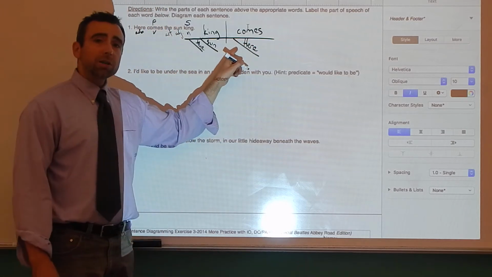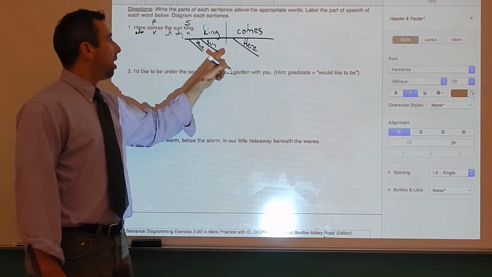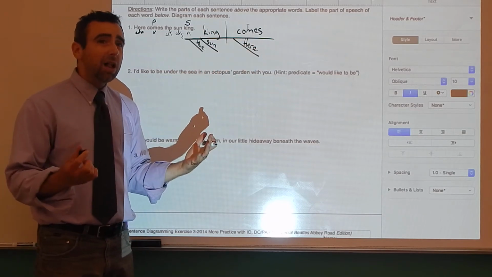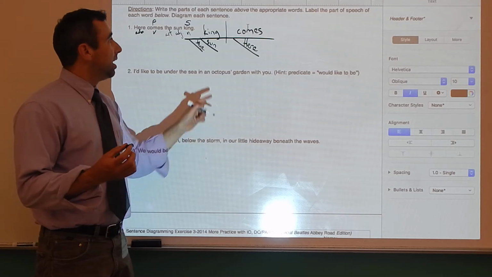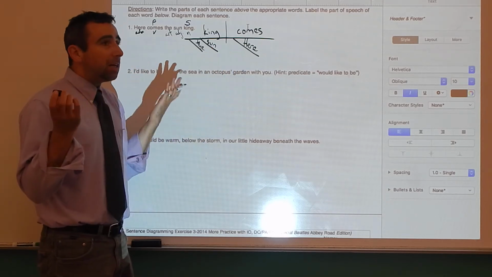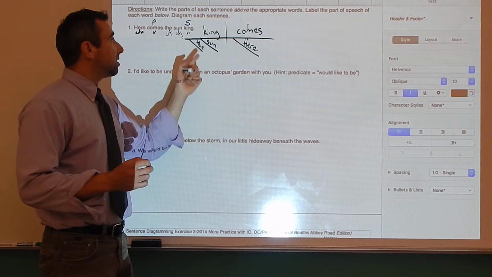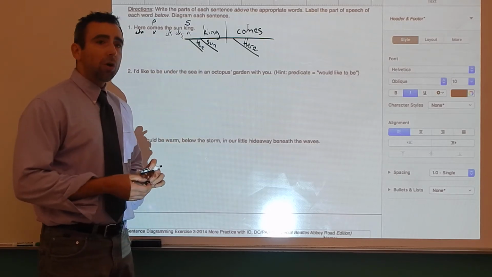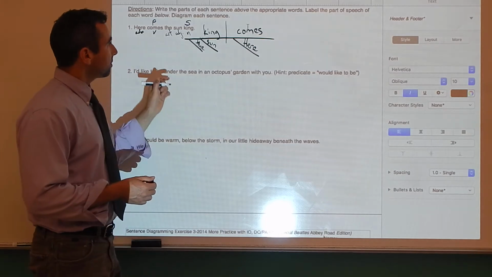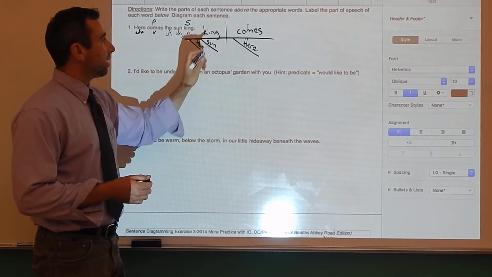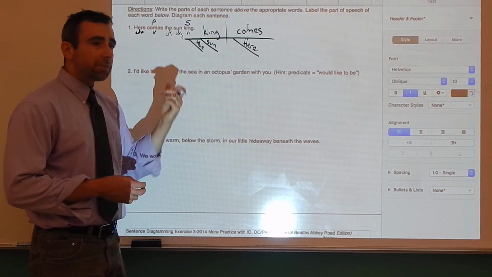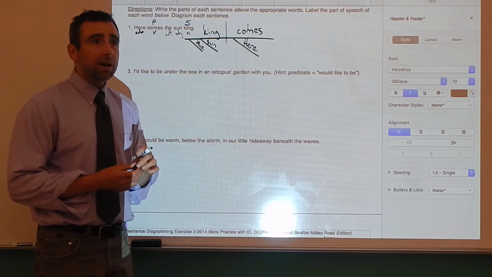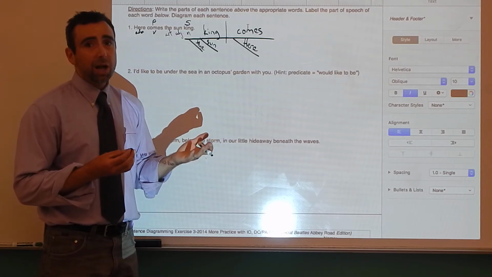All right, it's really important to capitalize the first word of the sentence in your diagram, because sometimes that's the only way that you can tell that that's actually the first word of the sentence. If here weren't capitalized, I wouldn't know which word is the first word of the sentence, because in this case it's not king and it's not the. So please, capitalize your first words. All right, here comes the Sun King. Again, that's called inversion, when the subject and predicate are reversed. It's unusual. It's not all that surprising to see in a song lyric, because songs and poems are related and it happens a lot in poetry.